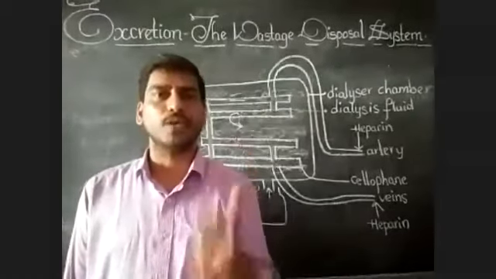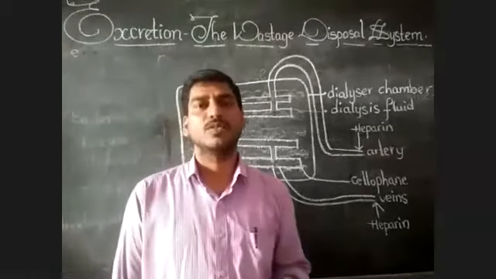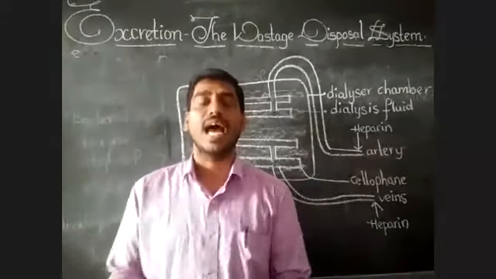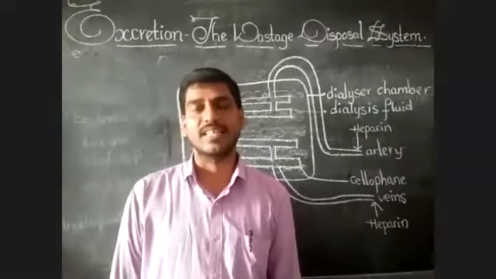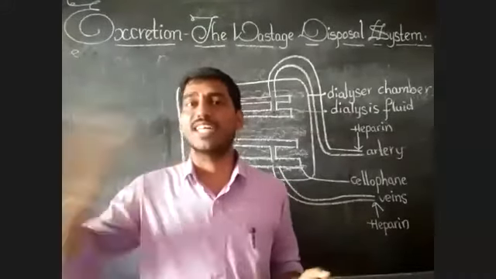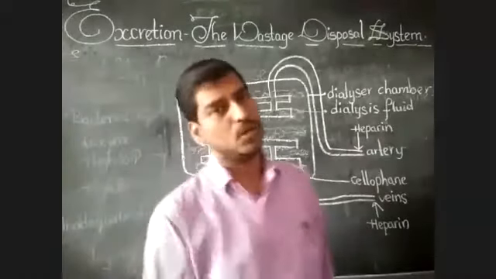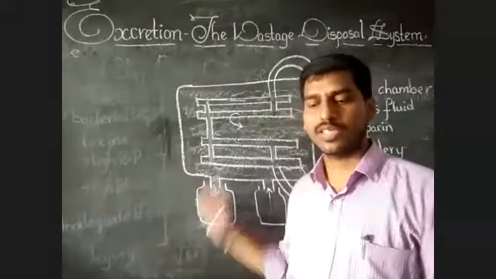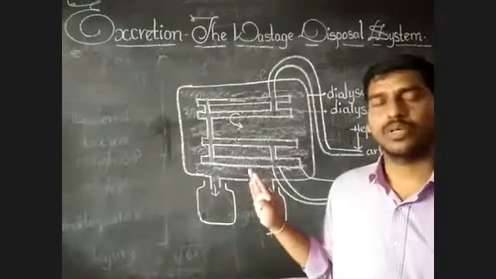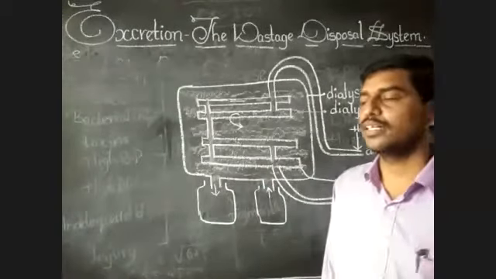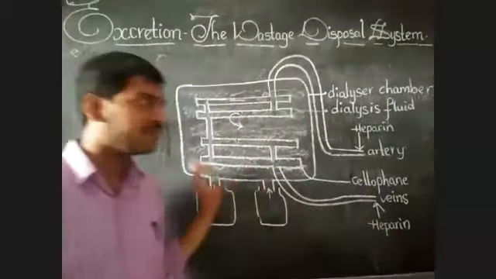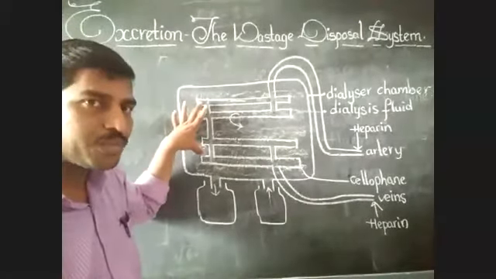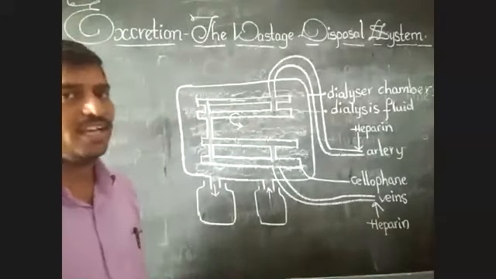Most people only know about eye donation, but there are a number of organ donations. All the organs can be donated, and the lives of people can be extended. We can even see life after our death because of organ donation. This is a very good thing happening in our medical field. So this is about dialysis and how kidneys work. Here you need to understand that the dialyzer machine is equivalent to the kidney, and the cellophane tubes are equivalent to our nephrons.